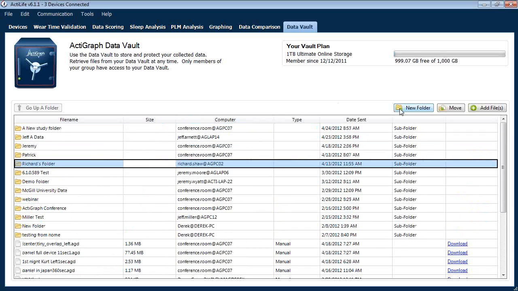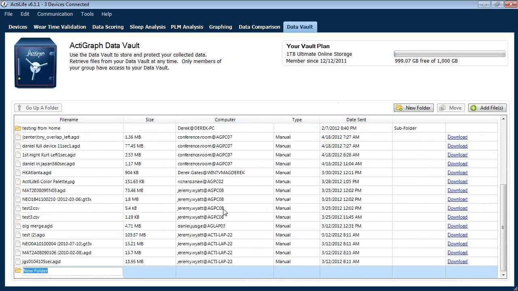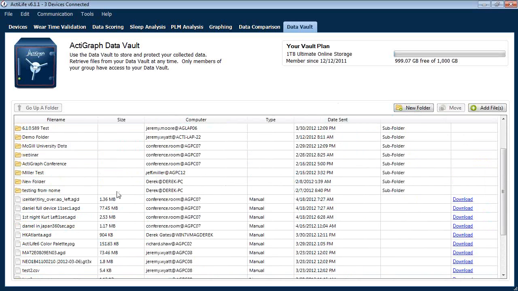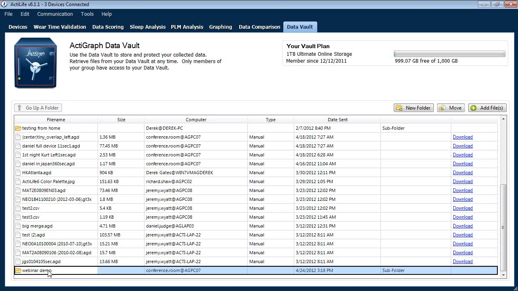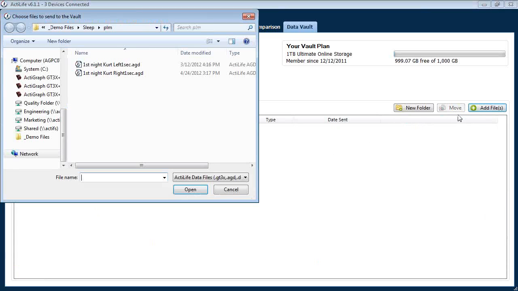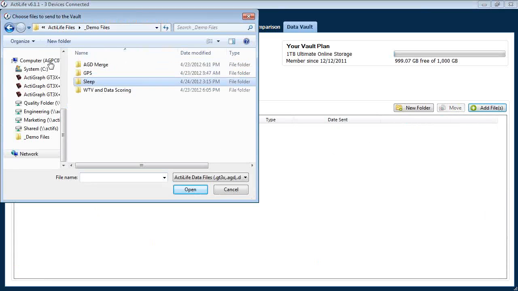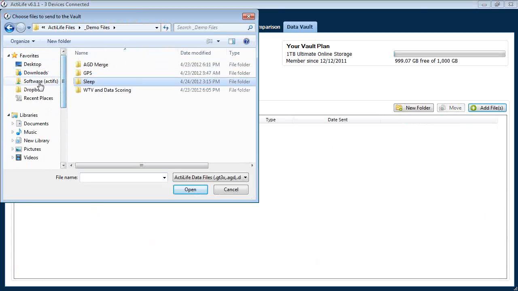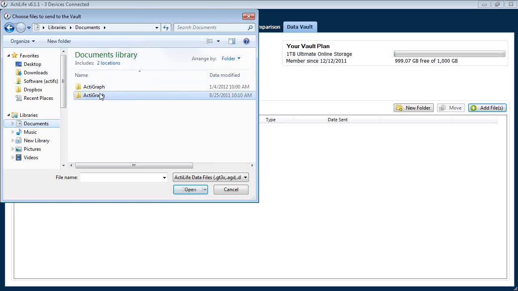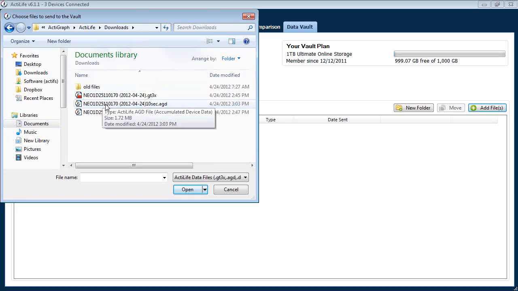And I can go ahead and create a folder in here, and I can add a file. So I'm going to navigate to the download folder that we used before, and I'll upload the 10-second file that we created.